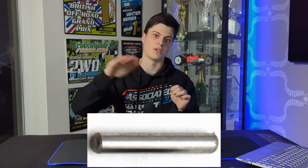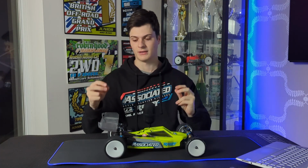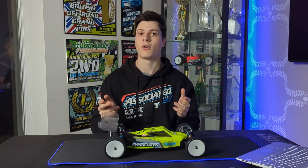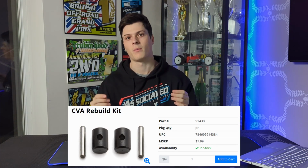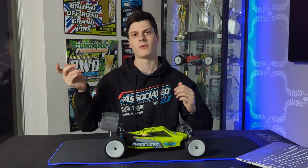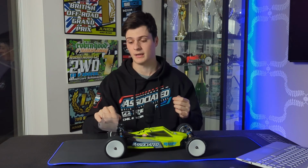When that pin isn't square anymore, it's got big steps in it. You can see on the two very ends it will have a step like that, and it will just be a smaller diameter on the ends. That is really when we would change that pin. The barrel lasts a bit longer, but with Associated, you can buy the pin and barrel set, which we'll put on the screen. So pretty much when the pin gets worn out, we just change the pin and barrel together, I think it's a CVD rebuild kit or something, and have basically a new joint in there.